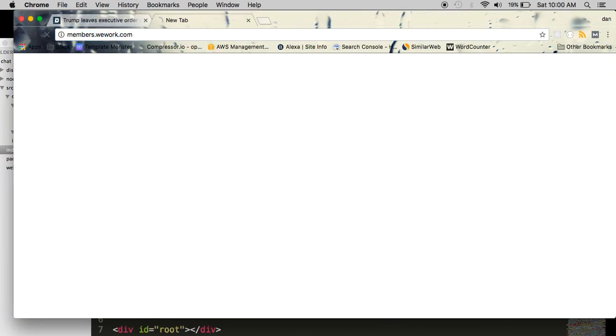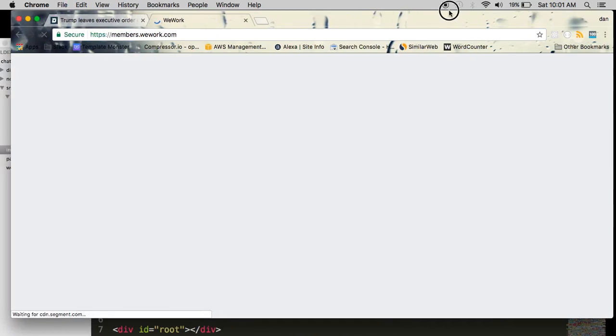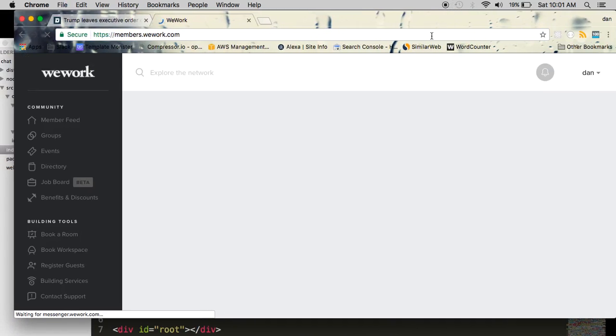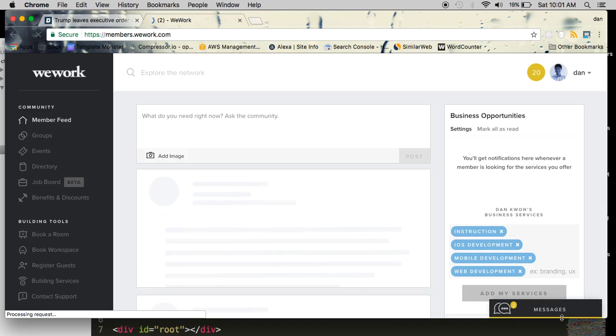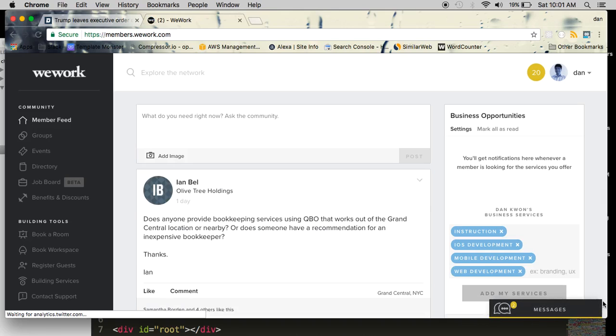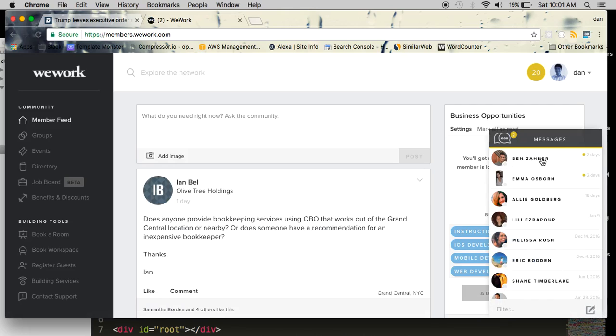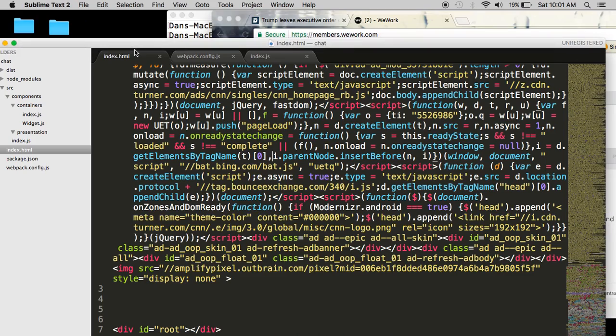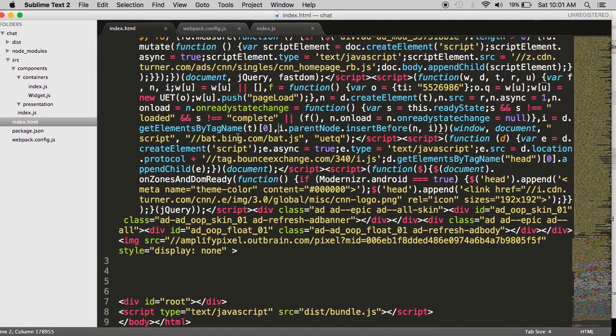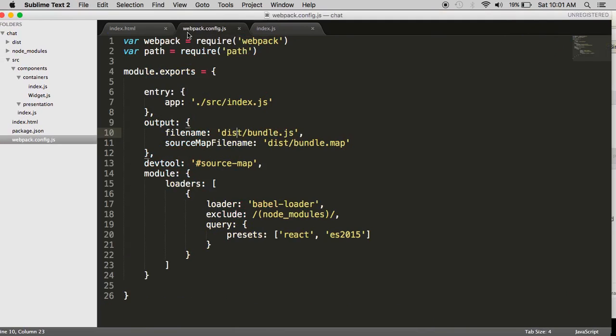So when you go on a site using this widget, this right here will be a container component called widget, which renders this content or this content, depending on the state of the widget. So that's why we're calling it widget.